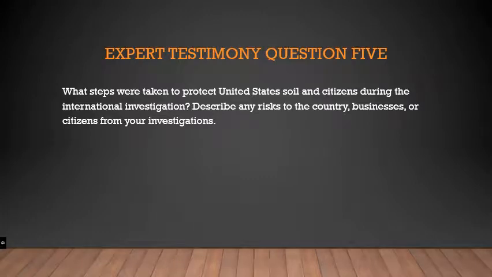What steps were taken to protect the United States soil and citizens during the international investigation? Describe any risk to the country, businesses, or citizens from your investigations. Initially, each nation involved in the summit agreed to conduct analysis and research on each other's laws, regulations, policies, and procedures as it pertains to security. Such things as the GDPR, Data Protection Act, and NIST guidelines were all common grounds in formulating that set of rules and boundaries, to ensure that a crime wasn't committed unintentionally.